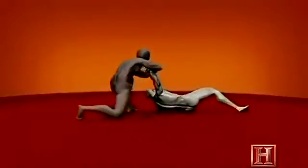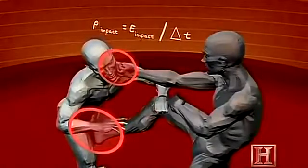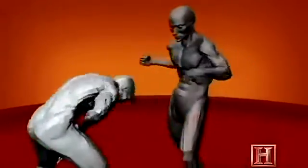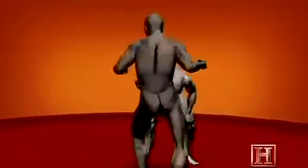enough to dent sheet metal. The effectiveness of the Pola Kaimao lies not in raw power, but in speed. By relying on your triceps to snap the strikes forward over the elbow, 3 blows can hit in 7/10 of a second. The final impact of the strike to your opponent's face can deliver as much as 175 watts of power, more than enough power to stun him or crush the cartilage of his nose. You then add insult to injury, firing one last shot into one of the most sensitive regions of the body, the groin.